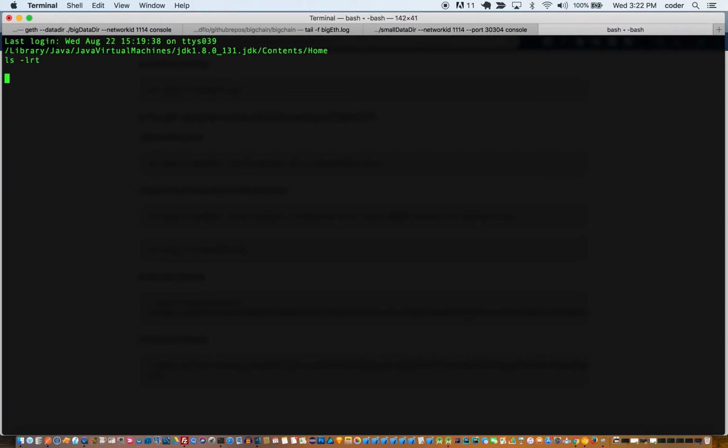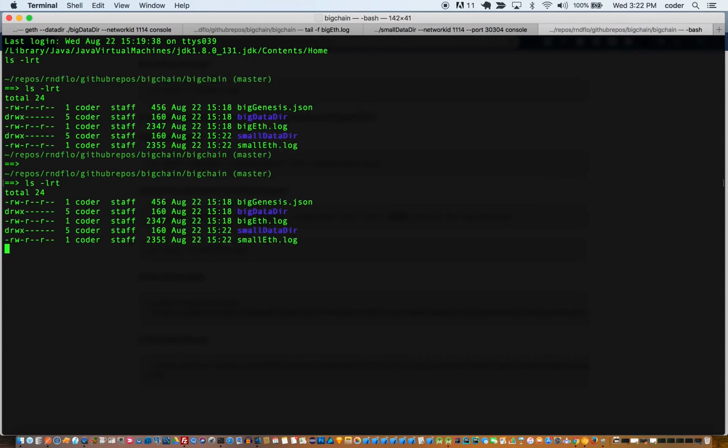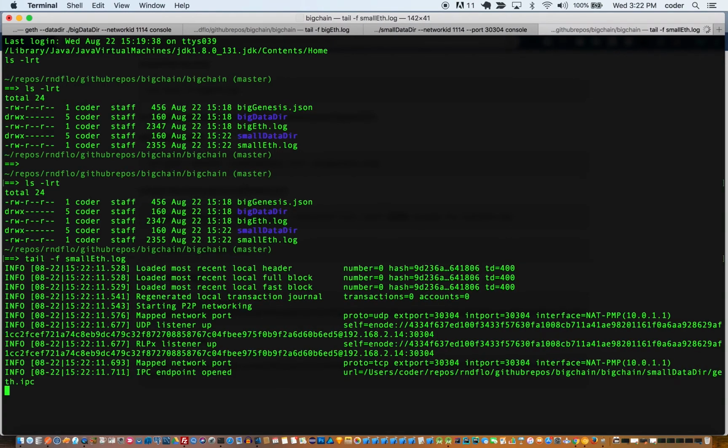So while we're waiting for this to open, I can say tail -f small eth.log.